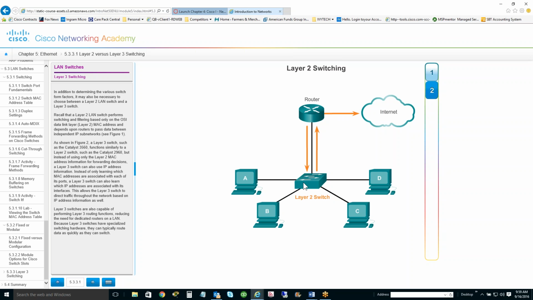It maintains a MAC table and, based on the destination MAC, determines what port to send out. So in a layer 2 switch, an IP doesn't matter. In a layer 3 switch, though, it basically acts the same way as a router, where it can determine what port it needs to go out of based on IP address as well as MAC address.